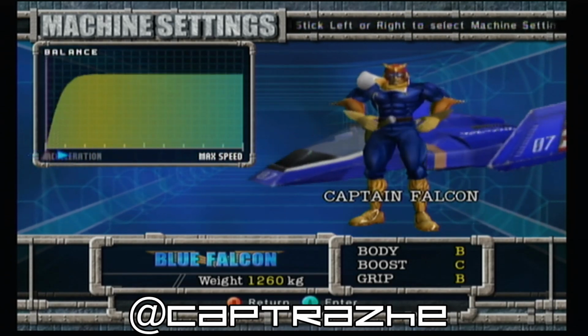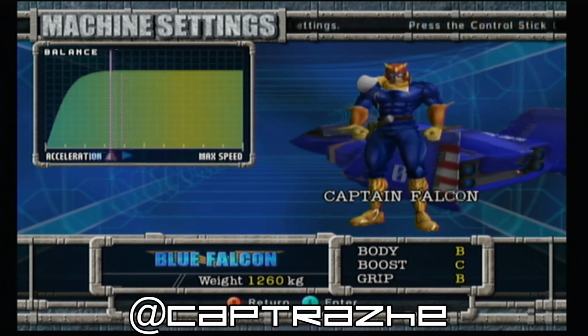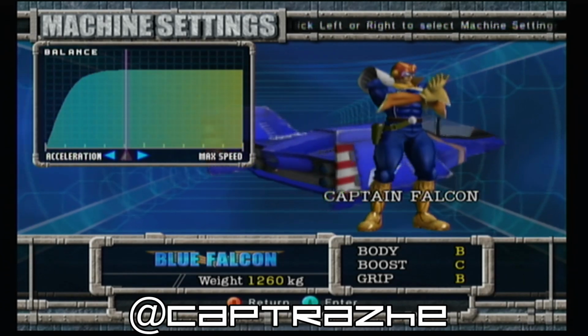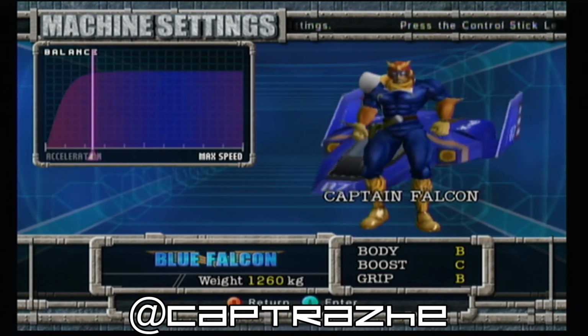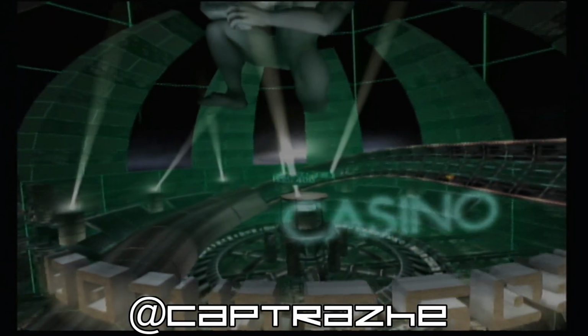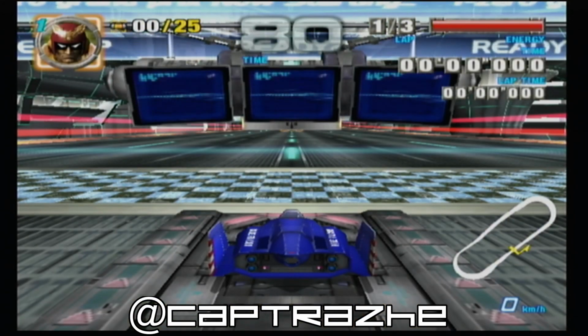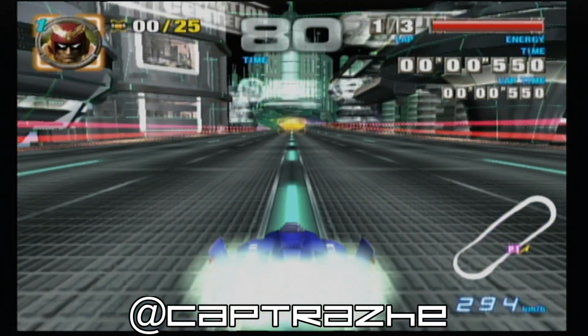Do I want... speed doesn't seem to be that much higher, but the acceleration is fucking noticeable, so I'm gonna go right here. I don't know what's actually better, speed or acceleration. I mean, acceleration is easier, but speed is more rewarding, I guess? Anyways, do it.